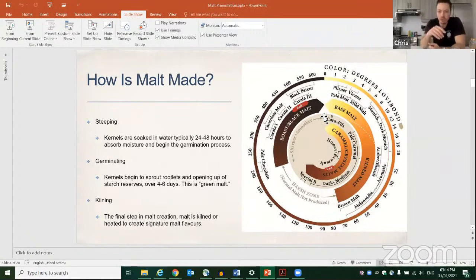So with malt, it's a similar sort of thing. They all come from the same sort of colored base, so that's like a base malt there. As you cook them, they go darker, much like a piece of toast if you leave it in the toaster too long. The first process is steeping. The raw kernels are soaked in water for typically about 24 to 48 hours to absorb moisture and begin the germination process. It's like if you've ever planted a seed by putting it in a wet napkin; it's basically sprouting it.